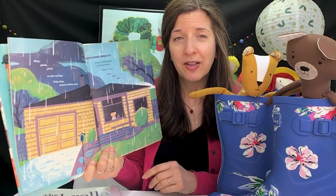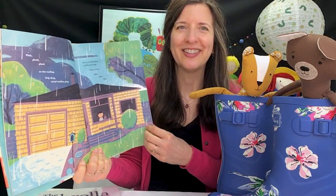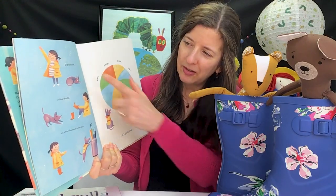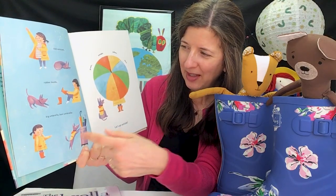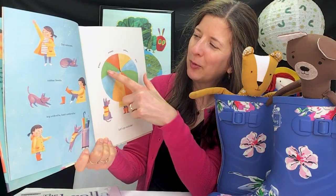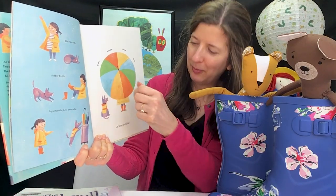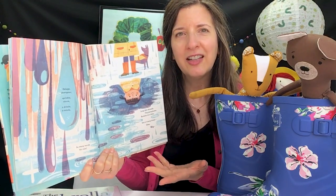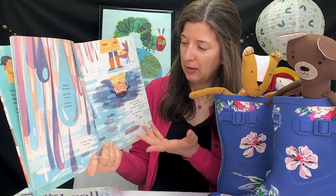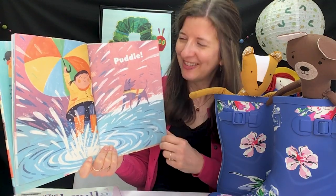Well, some people, when it starts to rain, stay inside, and some people, when it starts to rain, think this is our chance to go out. So have an old raincoat, rubber boots. See, again, boots will help. And a big umbrella, the best umbrella that is green and orange and yellow and blue. So ready to go outside. And you see all the great things that happen in the rain, like you could see frogs, you could see worms, you could see snails, and you could jump in the puddles.